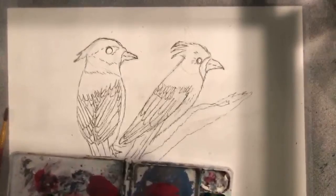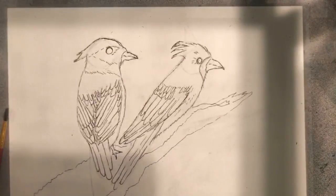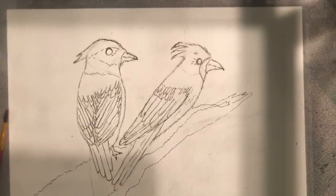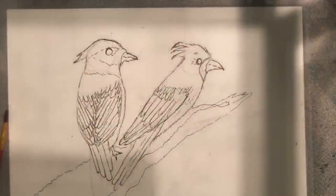Alright. So, yes, I use the Canson 140-pound paper. I'm still answering that question. Alright. The trick to watercolor painting is to use very light coats. So we'll start off with very light colors.